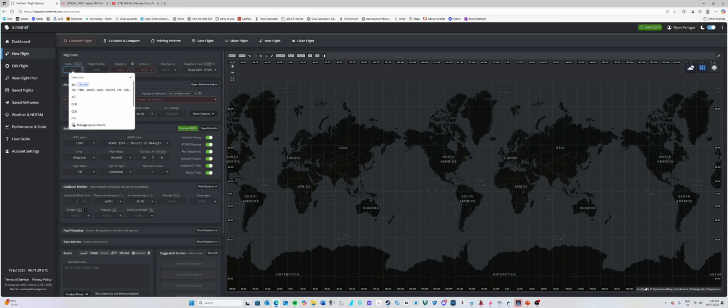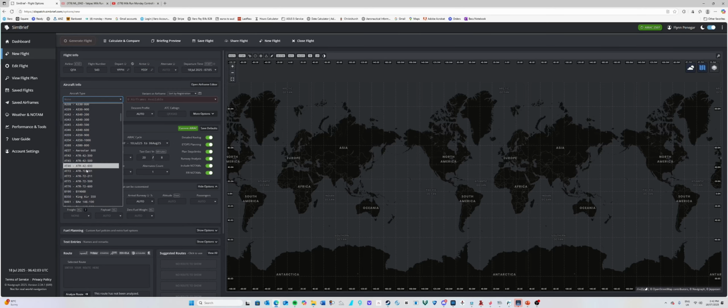I'm going to show you an example of flight planning now. Okay, using SimBrief, you can enter your call sign in this box here. I'm going to be Qantas today, based in Australia. You can then enter your flight number in here. I'm going to put 543 just to make it simple. Your departure airport, let's just go Perth. And then your arriving airport, let's go Sydney. You also need to choose your aircraft type. Today I'm going to choose a 737-800 down the bottom there.